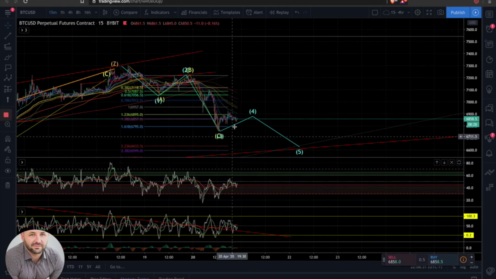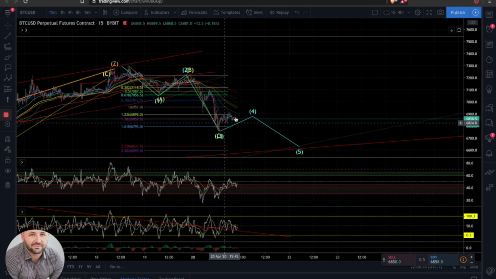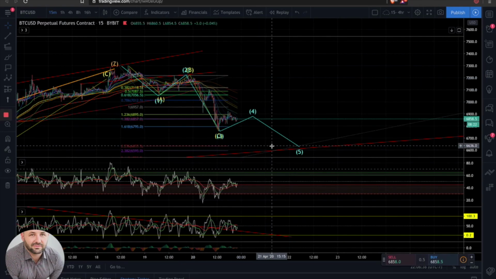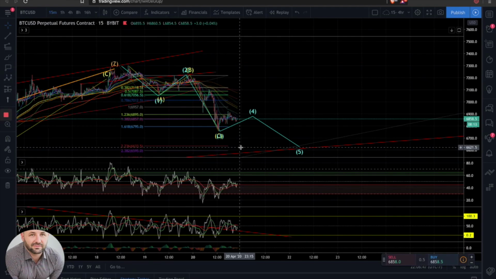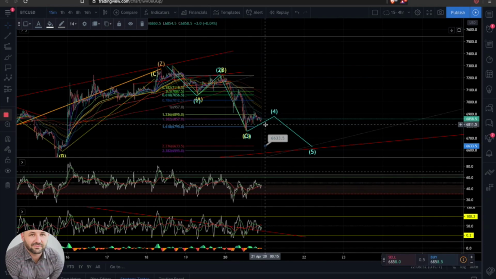and it's kind of just trailing sideways. Again, kind of a longer 2. We could have a shorter 4 to ultimately get back down here for a wave 5 target, which would roughly be about 66.30 on Bitcoin. And again, that's being argued that there is a 5-wave move in there already.